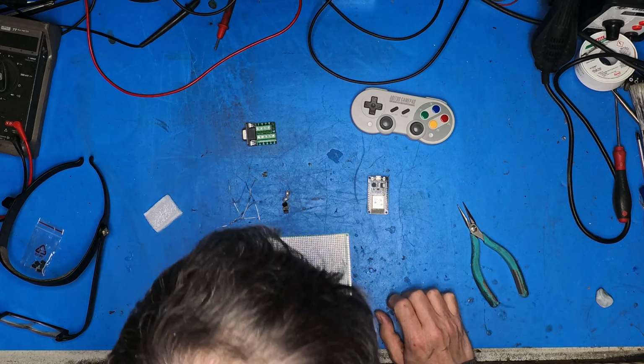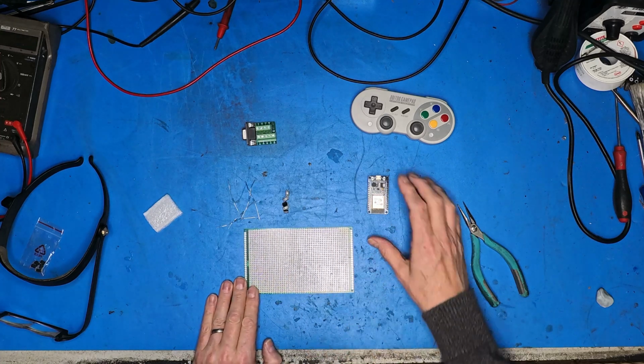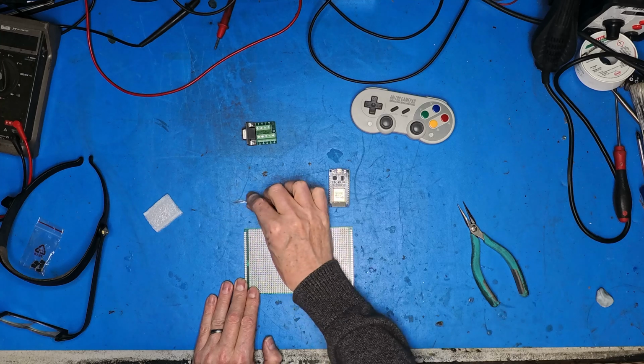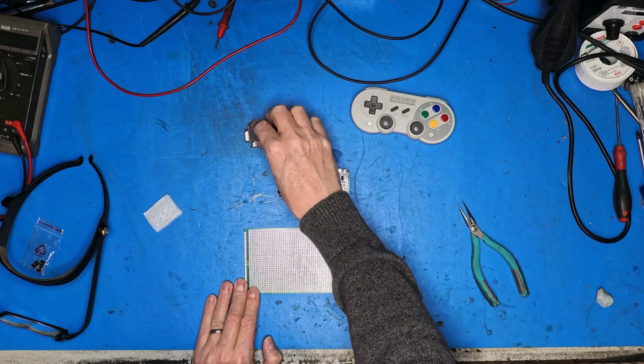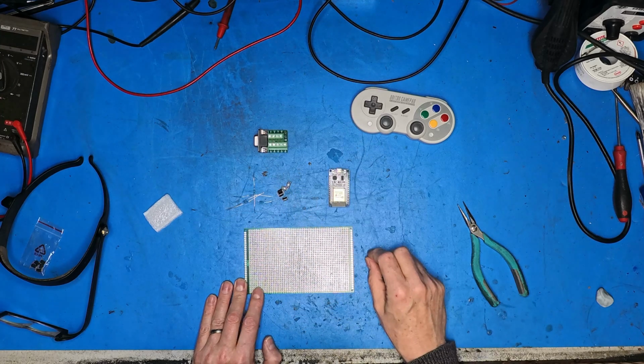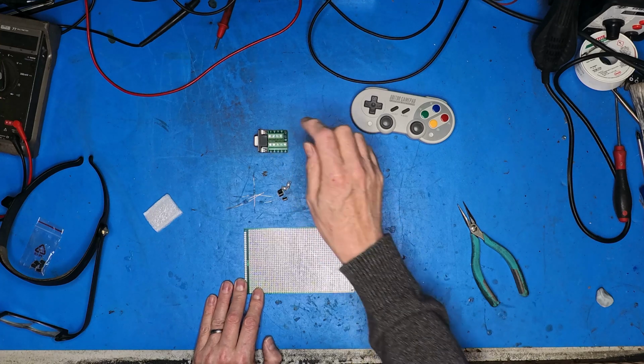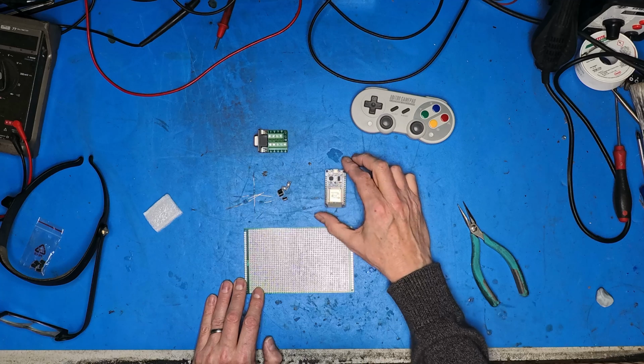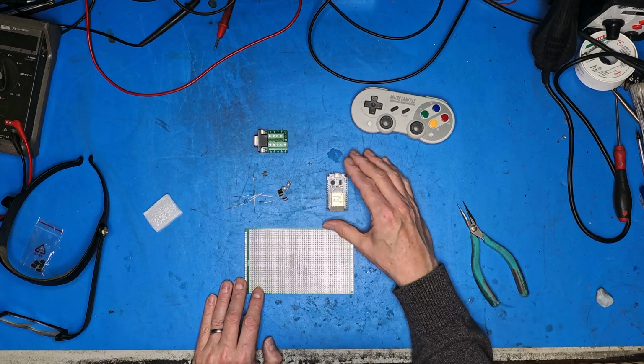Right, I've got myself a piece of perf board. I've got my ESP, five PC817 optocouplers, five 100 ohm resistors, and my 9-way D breakout board there. So first thing I want to do is look carefully at where the pins are.